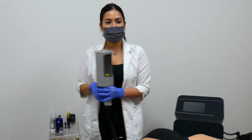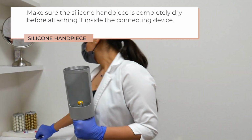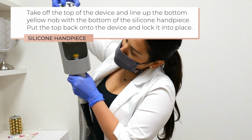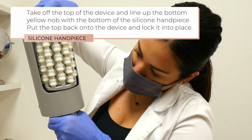Now we're going to begin with the silicone handpiece. Make sure the silicone handpiece is completely dry before attaching it inside the connecting device. Take off the top of the device and line up the bottom yellow knob with the bottom of the silicone handpiece. Put the top back onto the device and lock it into place.